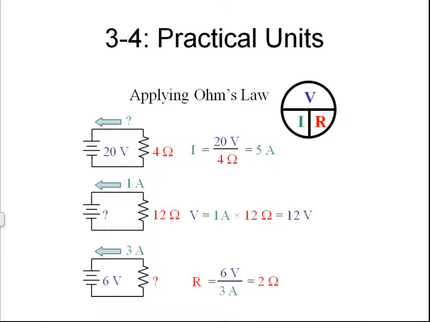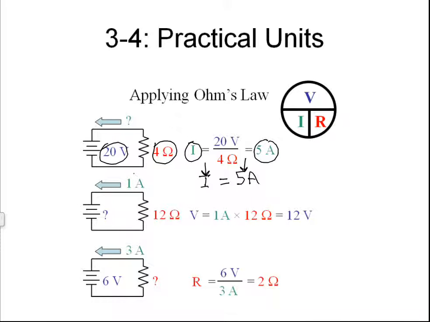Now, applying Ohm's law. It's quite simple. Once again, I have two knowns. I have 20 volts and 4 ohms. So I'm going to apply the current form of Ohm's law. So current, I, is equal to 20 volts over 4 ohms, which will equal 5 amps. So in this case, current equals 5 amps. Remember, I for the formula form, A for the unit of measurement form.